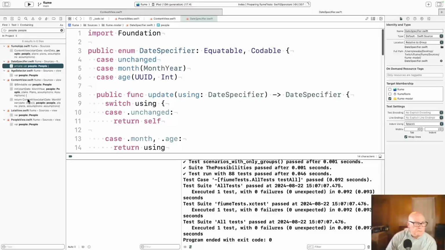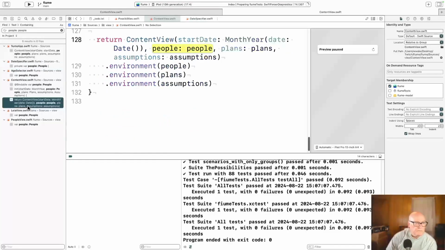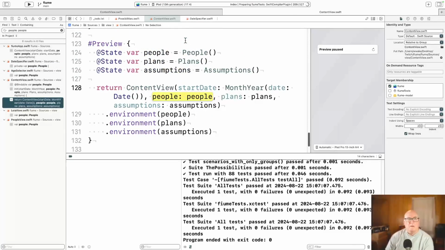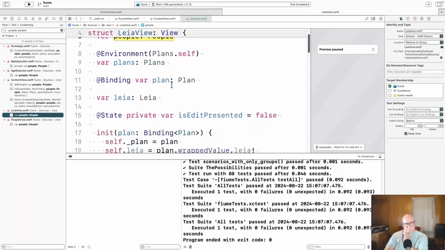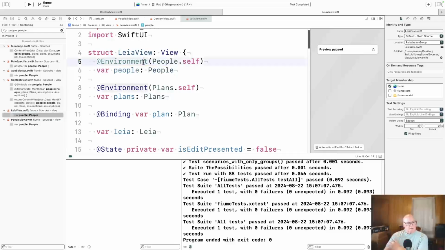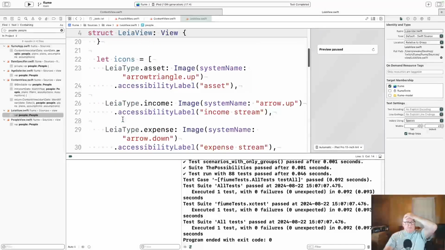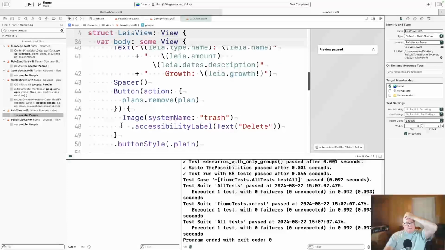Okay. Okay, it's pulling from the environment when it needs it, I guess. I don't know what it does with it.